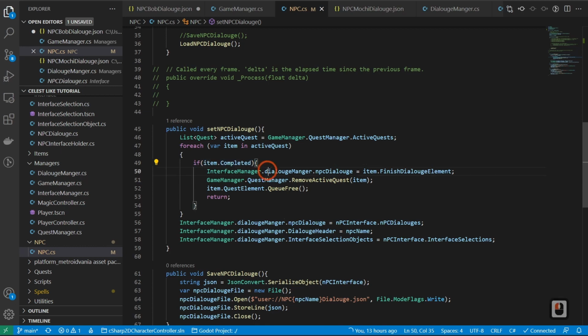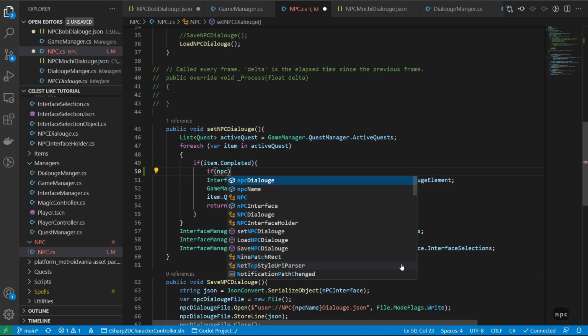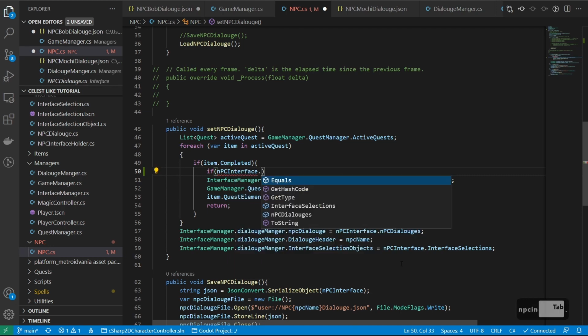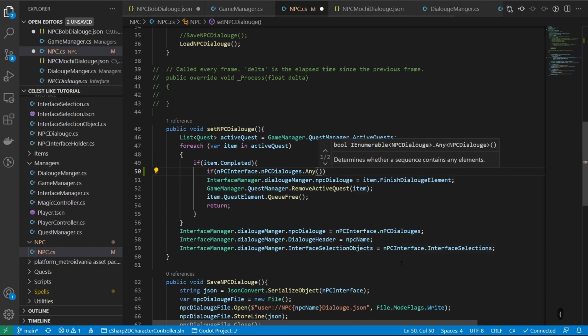So what we can do is say, if our NPC interface dot NPC dialogues dot, and in this case I'm going to use Any, which is a LINQ tool.